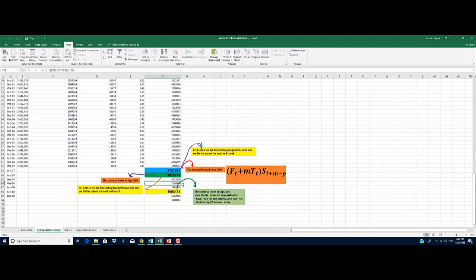So finally, let's check one more data point here. Here I'm going to use M as 6 because now I'm forecasting 6 periods ahead. Let's count: 1, 2, 3, 4, 5, and 6. I'm referring to the level forecast of March 2007 and the trend forecast of March 2007. And here the seasonal index I'm going to use is the third quarter of 2006, or September 2006, because I'm forecasting the third quarter of 2008, or September of 2008. So that completes our Winters forecast.